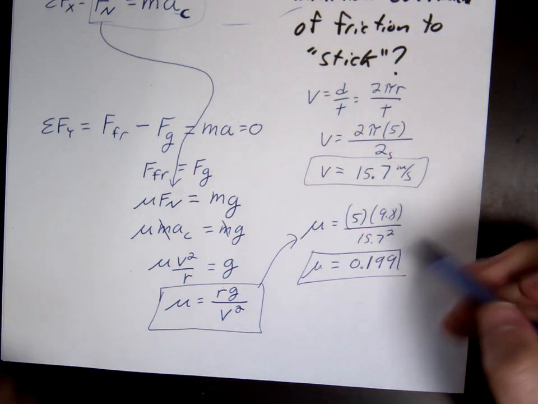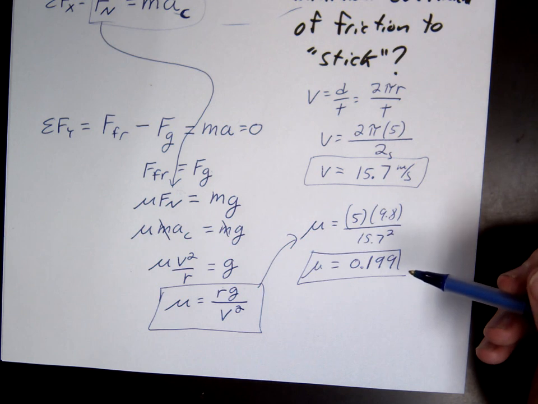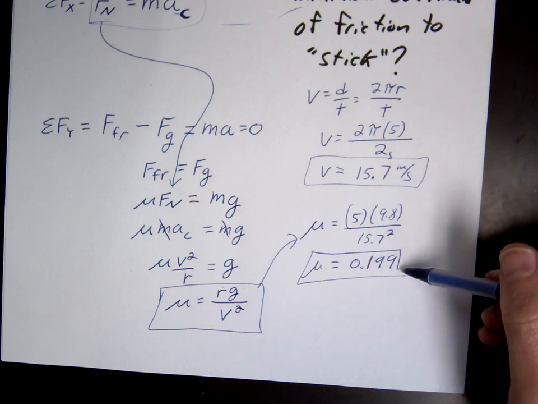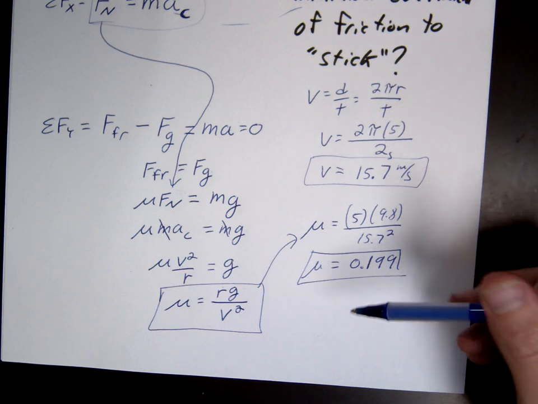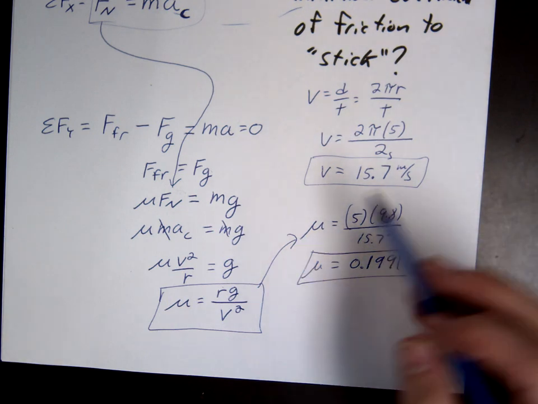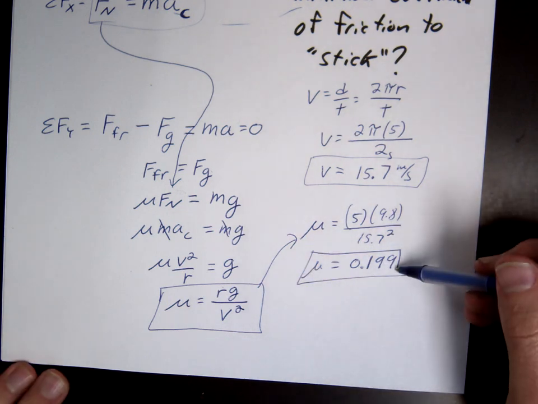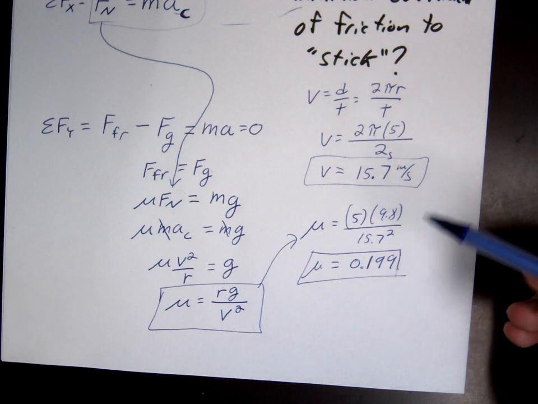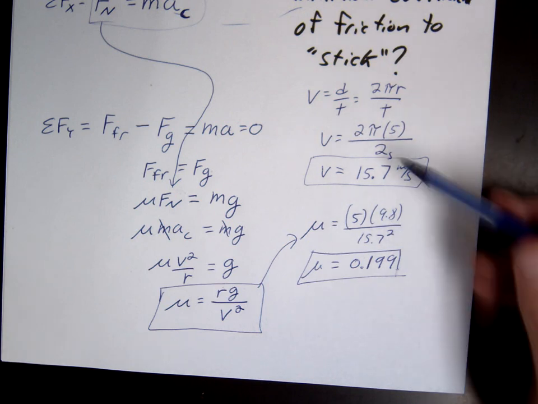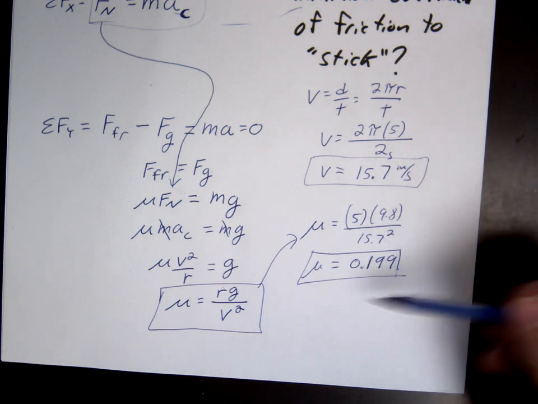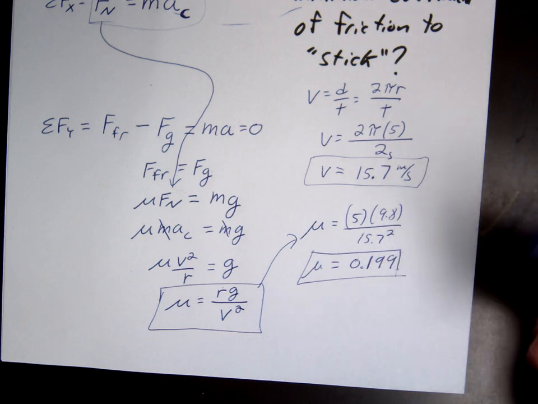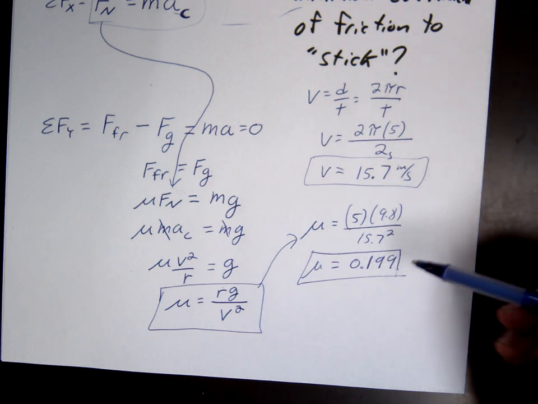So that's the minimum coefficient, right? So if you're an engineer, you wouldn't do the minimum. Why wouldn't you do the minimum? Okay, yeah, someone comes in with a slick jacket or something, and all of a sudden they're going to fall. So you would make it a lot higher, okay? And those walls that you saw were probably like 1.5 or something, their mu's that they had.